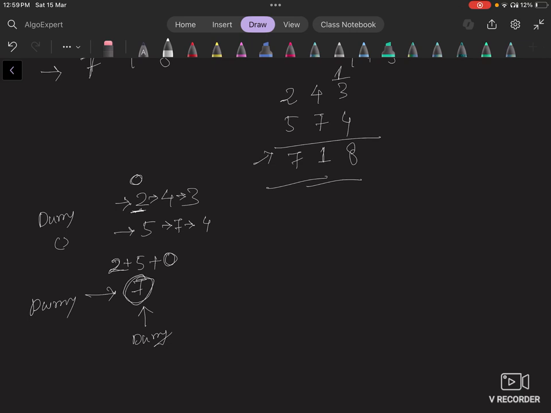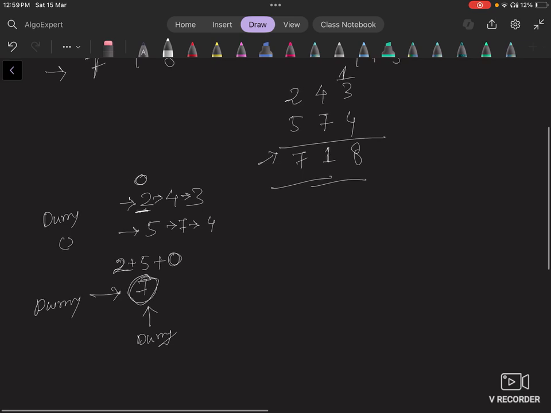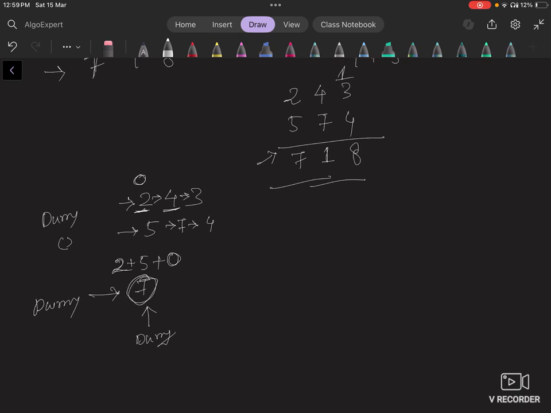Then I will again add those two numbers. I will check whether the first list is not null, then we'll add the value 4. Then again I will check the second list whether it is null or not. It is not null, so we'll add it. Then I will also add the carry. In our case, at this position, the carry is also 0. So here we are getting 11, but from 11 we get carry 1 and the value 1.